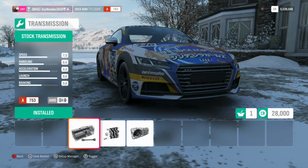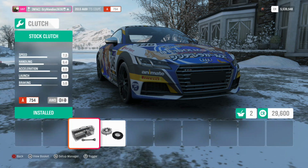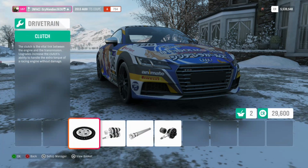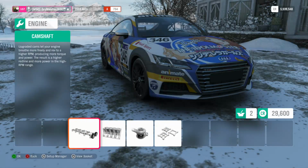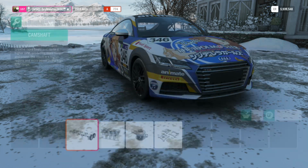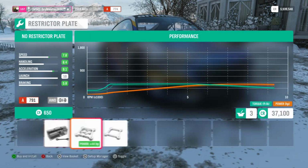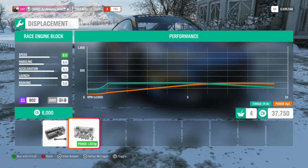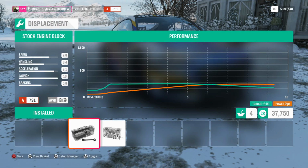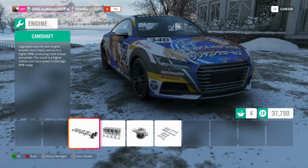Let's attempt to free up some top end here. Well, that didn't work at all, did it? So we're going to unlock the final drive, and probably stop there. We're going to go straight from here. Wow, there's not many upgrades you can do to the turbo. Oops, guess not. Okay, interesting. It's an interesting build already. It's pretty good though. And some room to play.